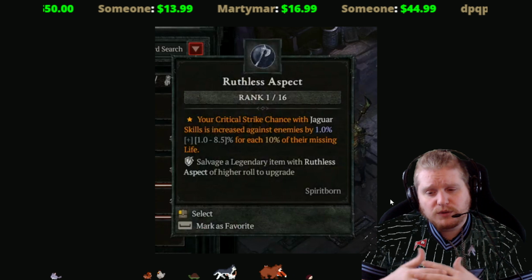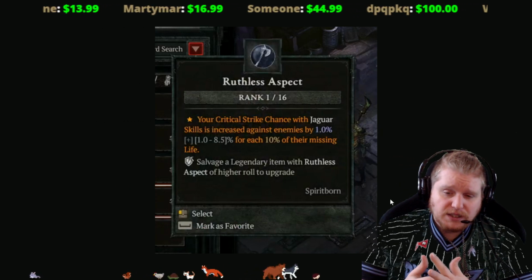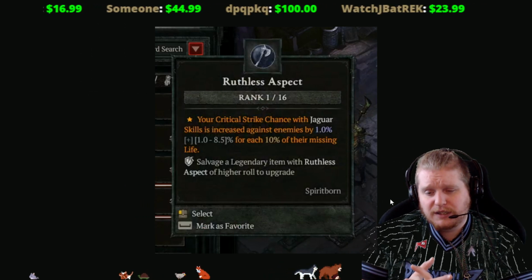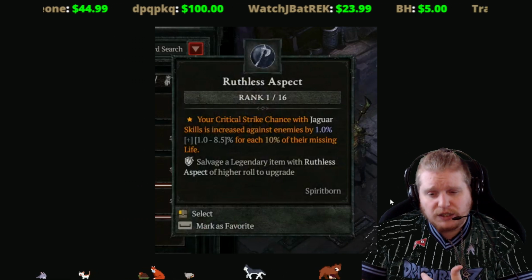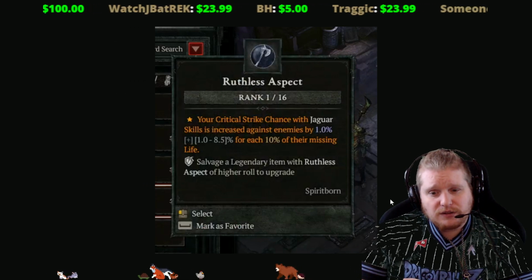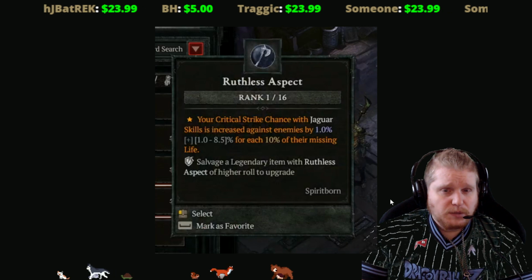Ruthless Aspect: your critical strike chance with Jaguar skills is increased against enemies by 1 to 8.5% for each 10% of their missing life. So the Jaguar seems to be focused around trying to get those monsters down to low HP, and the lower HP they have, the more ferocious you're getting because you're smelling the blood in the air that they're close to death, and so you're getting more ferocious as you feel their end coming.